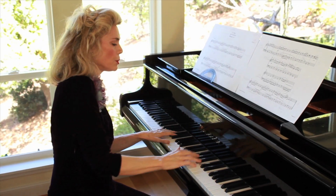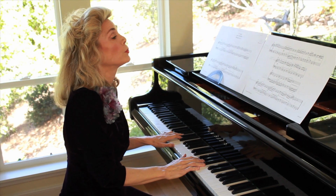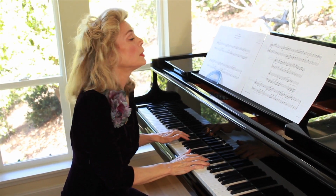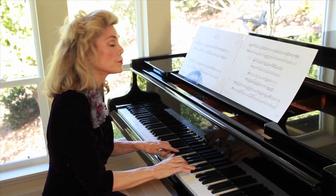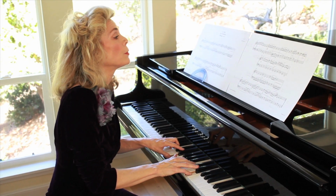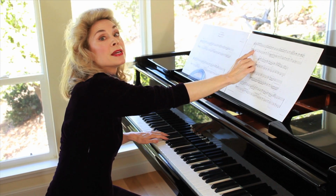So we have ended here. Simple 1, 5, 1 without any warning at all. We dive right into the relative minor of E, harmonic minor, with a raised 7th, a D sharp. Right away we get that raised 7th.